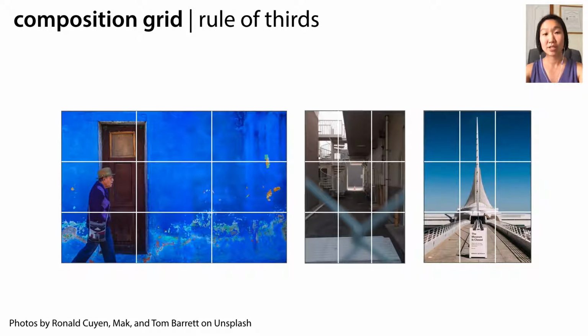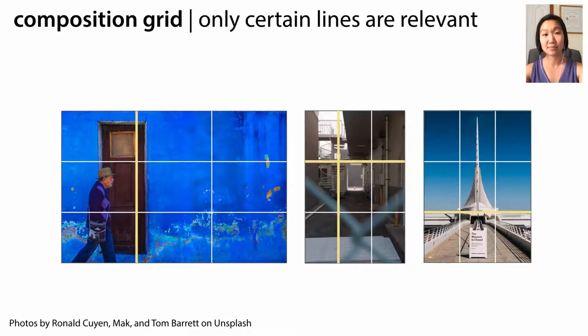Here are a few other images with the rule of thirds grid overlaid. For these images, these are the more relevant lines as they align with important objects or boundaries in the images. As we saw in the first image, the left third line aligns with the door. In the middle image, the left vertical line goes to the staircase, and the horizontal line aligns with the edge of the ceiling. Finally, in the image on the right, this line aligns with the horizon. However, the rule of thirds is rather restrictive and can only describe a small set of compositional elements. Notice in these images, there are many other strong lines that aren't being described by the rule of thirds.